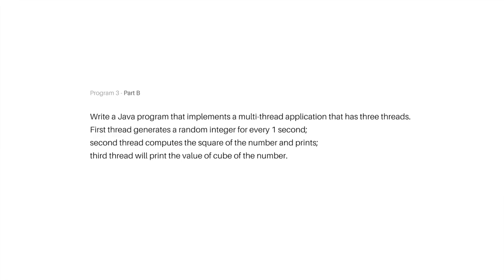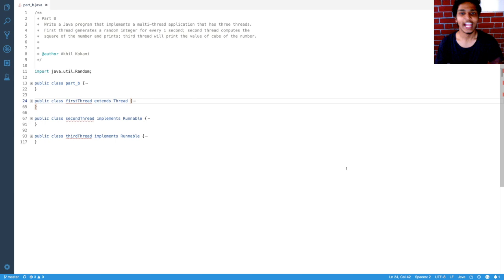Now let's do the fun part, that is the coding. Hello everybody. Here I'm in front of my iMac with the source code open, and as you can see, I have implemented several different classes, and the reason why I have collapsed all of the classes is because if I open up all of the different classes, you will definitely say, oh my god, what the hell Akhil has written. Now to prevent that, I have done this. We'll open up each of the classes and try to understand what's going on inside of it.